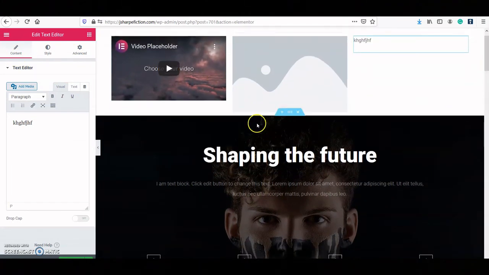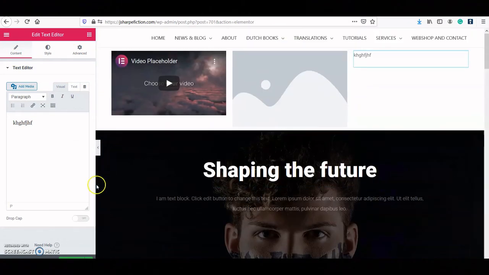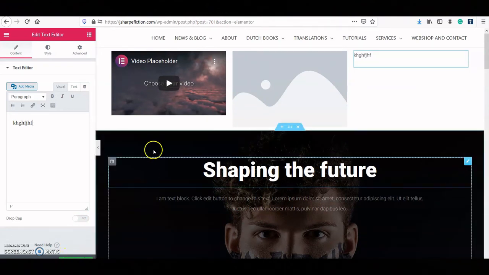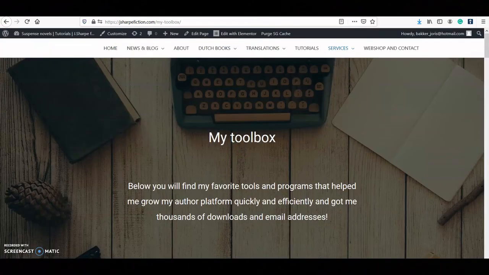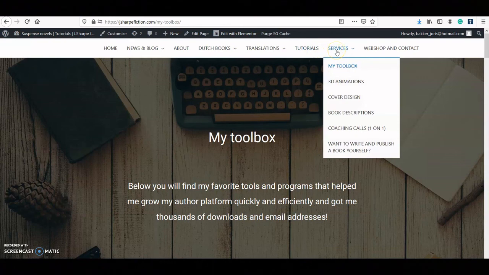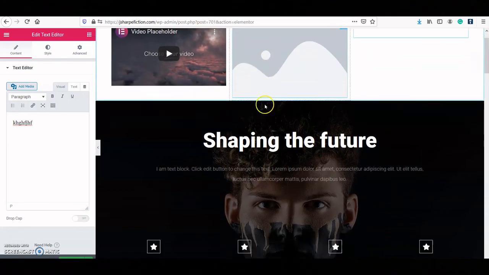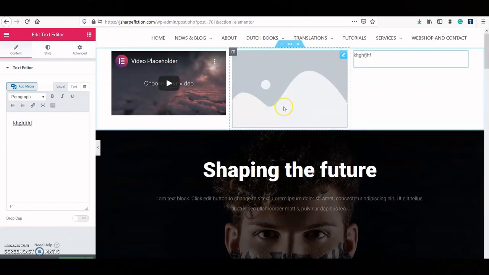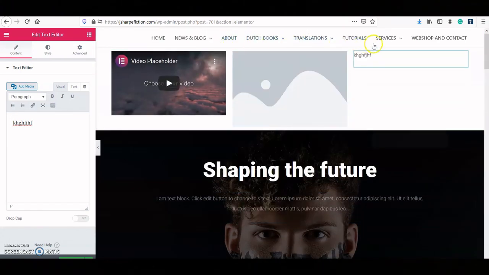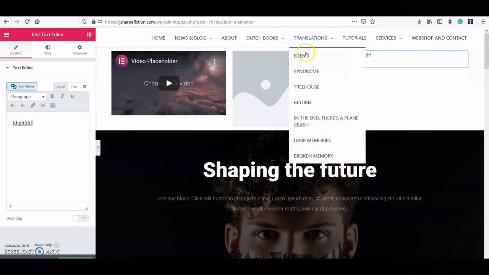When you're finished with this and you like how this page looks, you just click on update. It's right underneath here. Once you've done that, you can go back to your website. I often just open a new tab, go to my main website, and look for that part. So we just changed this section over here. If you have that installed in one of your menus, then it's easy to be found.